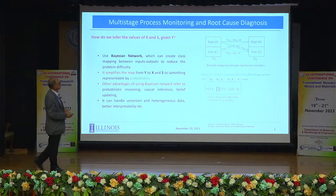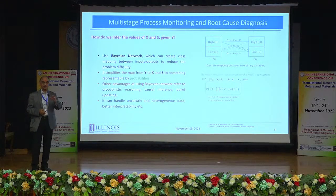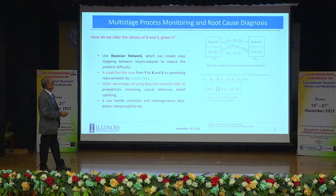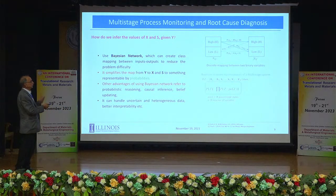Here we're trying to use this. If you look at the right hand side, it's a probabilistic approach, and what I have done here is use two states, like a product is good or bad, just two outcomes for simplicity. So if the output is high, for example, which we observe, given that the input is also high, what is the probability of that? We can see clearly in this chart, there are four combinations: probability Y is high, probability Y is low, probability Y is high when X is low, and probability Y is low when X is low. These four combinations, 2 and 2, give you all the probabilities.